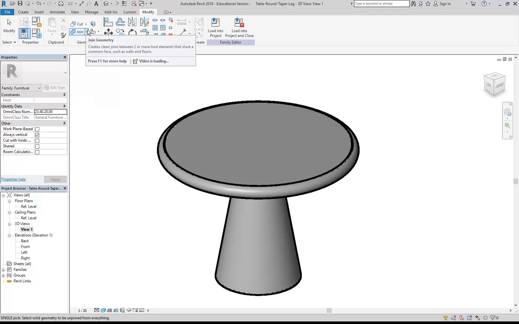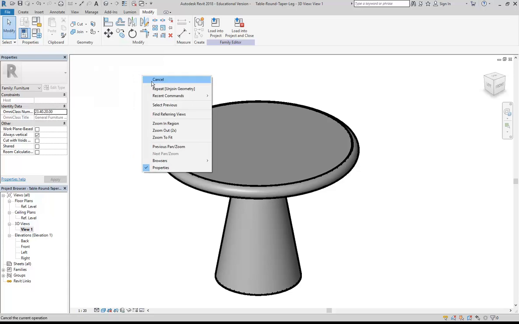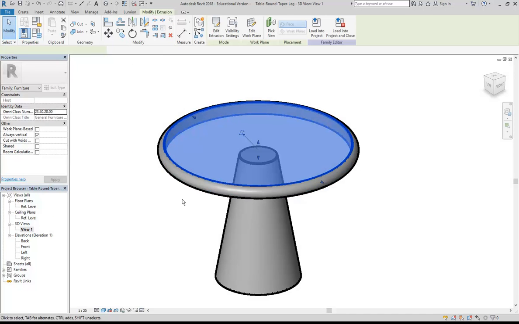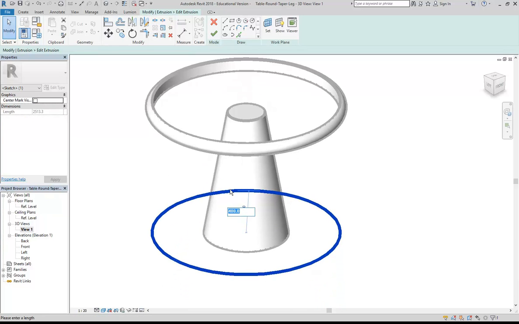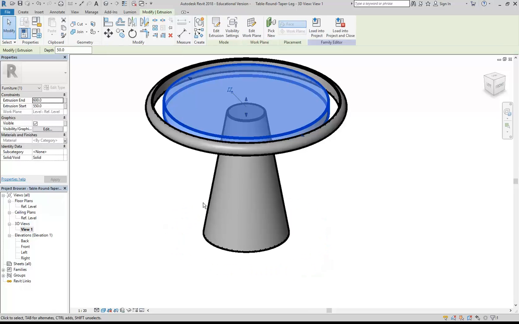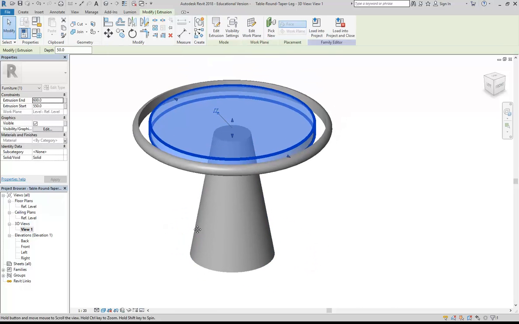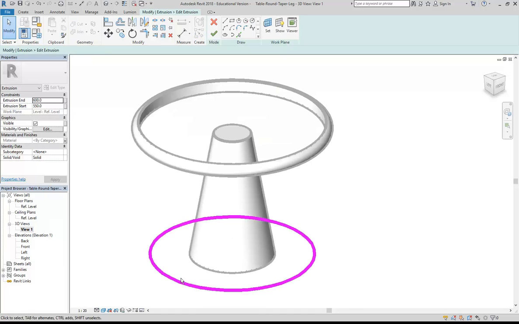So that's up in that drop-down list there. So it's easier to select the extrusion. And go to Edit Extrusion, select my circle, and maybe I'll make it 350. Finish it. Maybe that's still too big, so I'll go back and again edit the extrusion. Maybe we'll try 300.